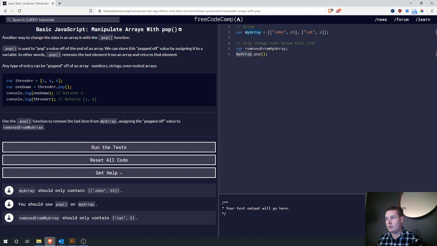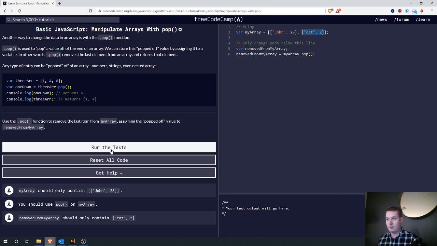So I need to come back here and go removedFromMyArray equals myArray.pop. It's going to pop the last element off of this array, myArray, so it's going to pop a cat2 off and pass it into removedFromMyArray.